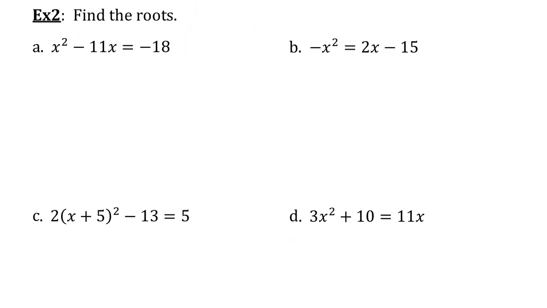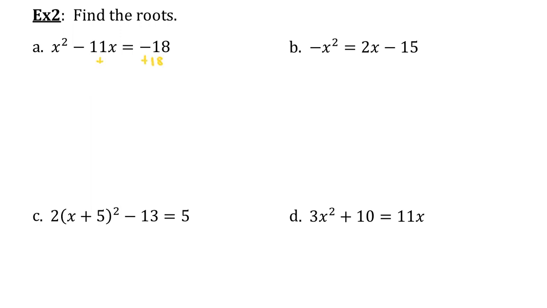Okay, now the next direction says find the roots. If you look above, find the roots means solve for x. So I'm going to solve for x. Okay, these are all quadratics because this is the quadratic chapter. To solve a quadratic, I can square root or factor. See, x squared minus 11x equals negative 18. That looks like a factoring problem. To factor it, I need it equal to 0. So let me cancel something off. x squared minus 11x. This looks good. I'm going to cancel the negative 18 over. To cancel it, I'm going to add the 18 over.